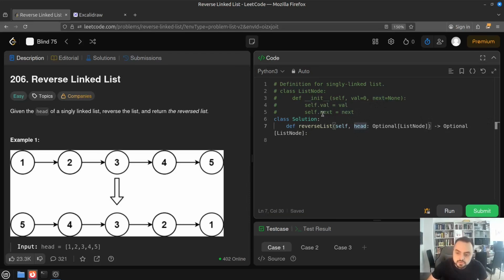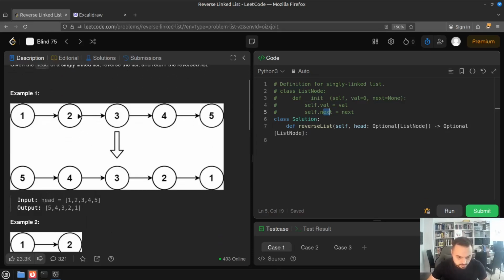Then we'll have to traverse using those next pointers and get to the last element. And as we go, we will have to reverse, meaning that the arrows will have to point in the other direction from how they're pointing in the beginning. In the first example, you can see that we have 1, 2, 3, 4, 5, but it doesn't have to be this way.